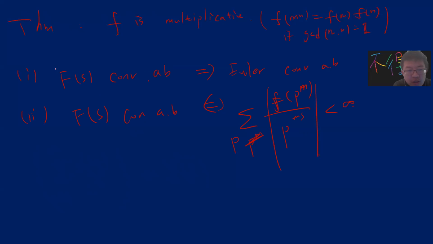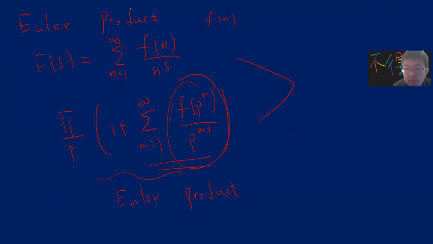Oh, by the way, I forgot to say: if f of s converges absolutely, the Euler product will converge absolutely then. And also f of s will equal the Euler product. Okay, so basically, if f is completely multiplicative, then these two will be the same. And if this converges absolutely, and f is multiplicative, hopefully it's trivial. Okay, so let's do this one first.